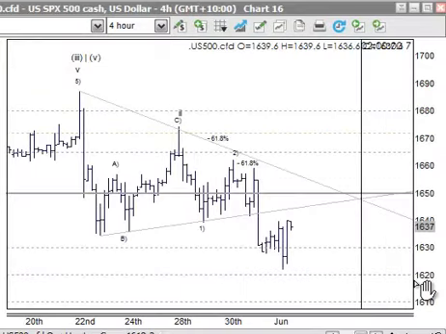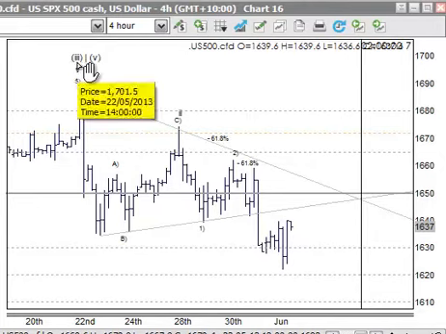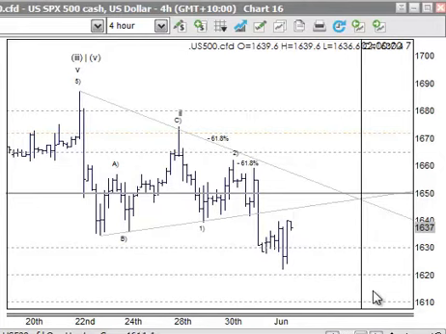And this is the same for the S&P 500. But with the S&P 500, very simply put, the 1650 here is the line in the sand. If the market found that as support, then we need to count this as an A and a B and a C, and that's done and dusted, and we'll be seeing new highs above here. We're viewing this as a wave 3 high here and a corrective move down through here.